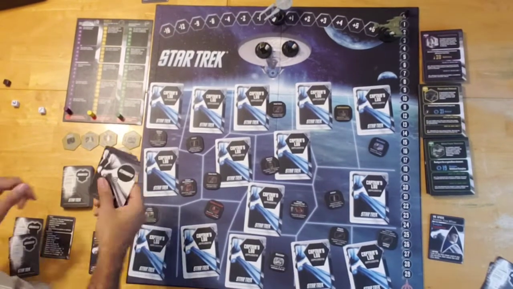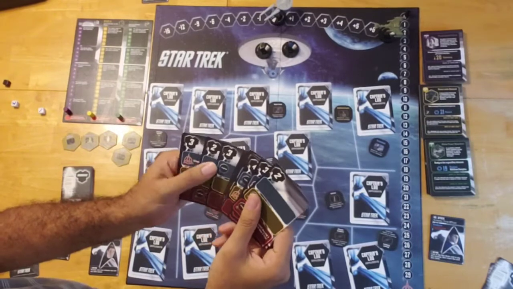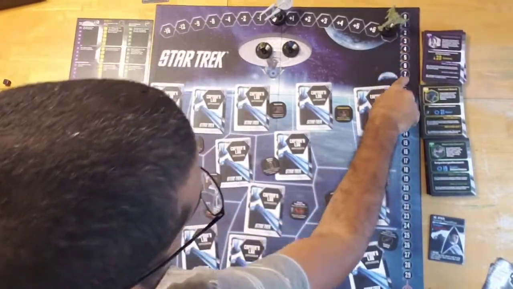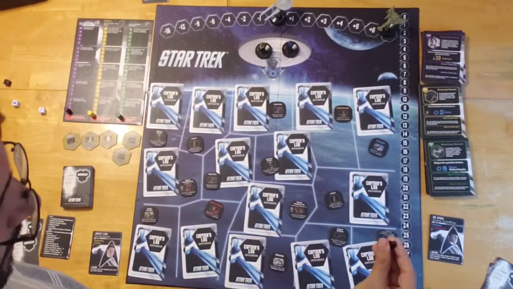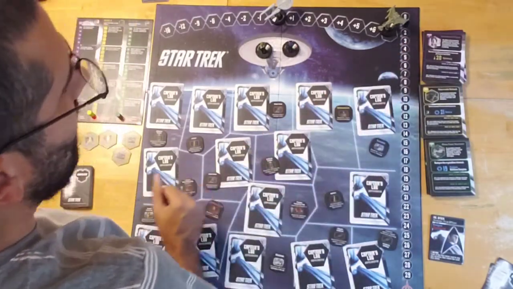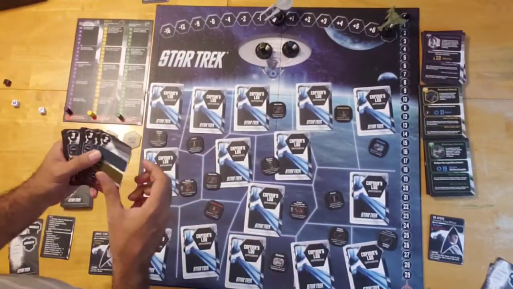We also have this stardate deck right here, which is basically going to tell us how many actions we get on a given turn. It also will advance this stardate track right here because we do not have an infinite amount of time. Once the stardate track makes it all the way to this Klingon symbol here, we have lost the game and the Klingons have taken over, right? So we don't have an infinite amount of time.